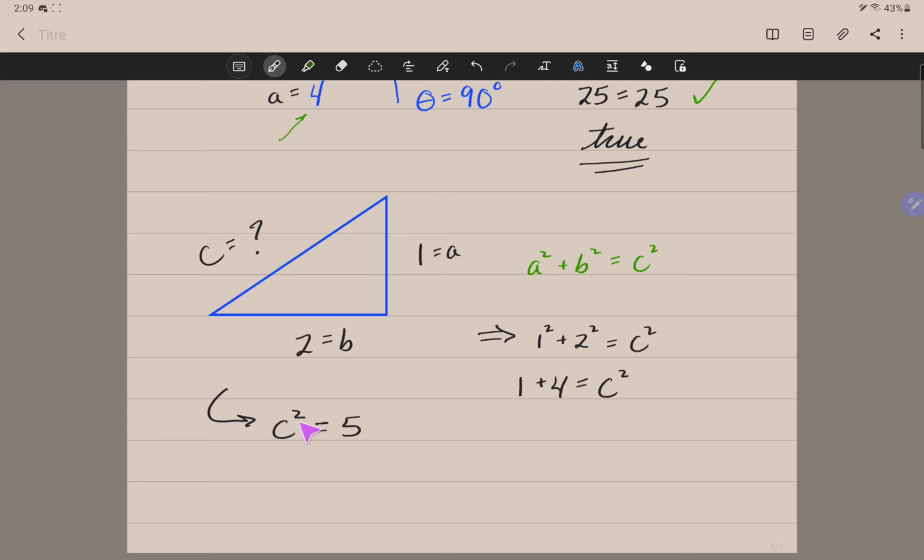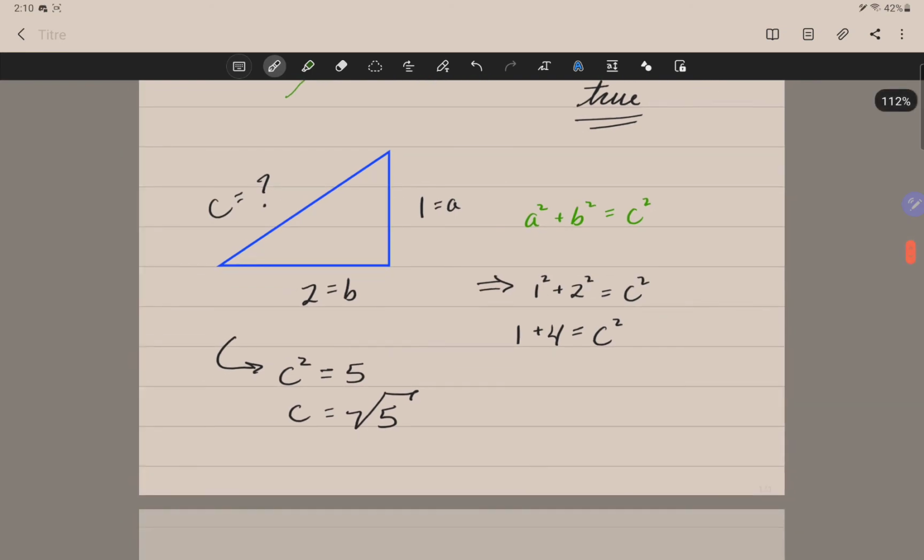So in order to get rid of this 2, we need to somehow take a square root of this c, and then we can find what its value is going to be. Because right now this is saying that c times c equals 5, so we need to separate these out. So we need to say that c equals the square root of 5. And the way we could check that this is true is that if we square both of these sides, we can say again that c squared is equal to 5.